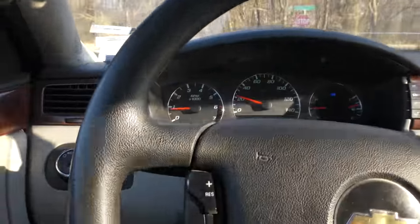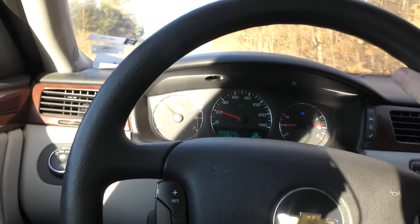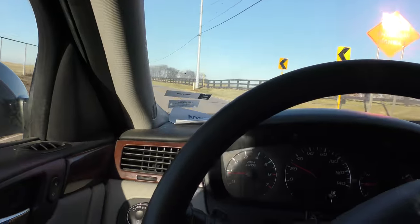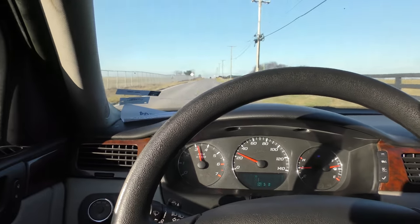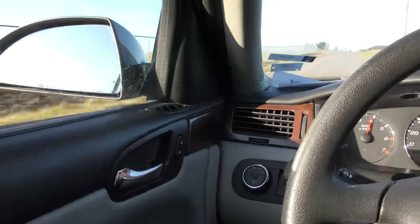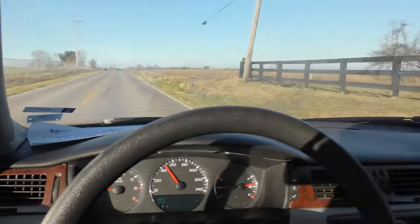Now the brakes don't work decent, yeah the struts are worn — you can hear groaning and creaking. But hey, you'd groan and creak if you had 460,000 miles on you too. Let's take it to the little drag strip here and see if it's got anything left in this engine. It still handles in the curves, it's not falling apart. Here we come to the little drag strip — let's see how this thing goes. I can hear a few things rattling but here we go. Alright, not a rocket ship, but still got some decent pickup. The transmission's not clunking either. Look, I don't even have my hands on the wheel — it's going pretty straight. I'm impressed.